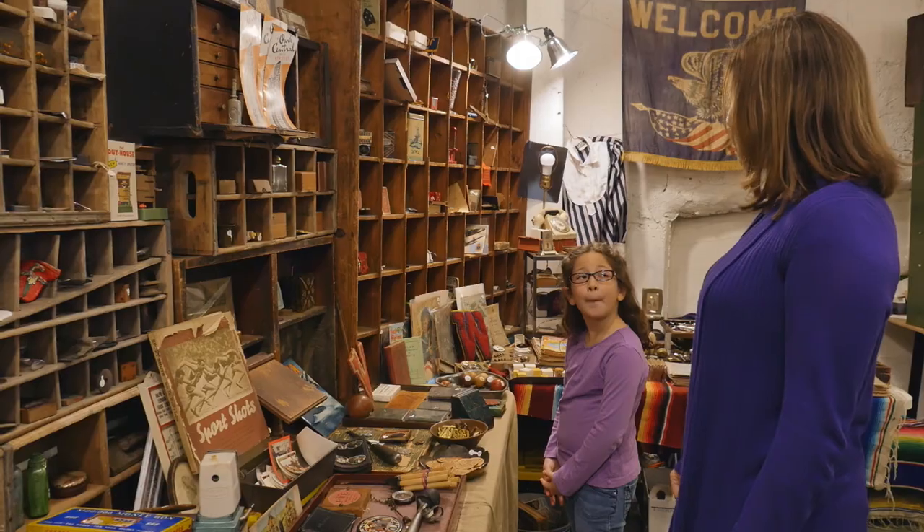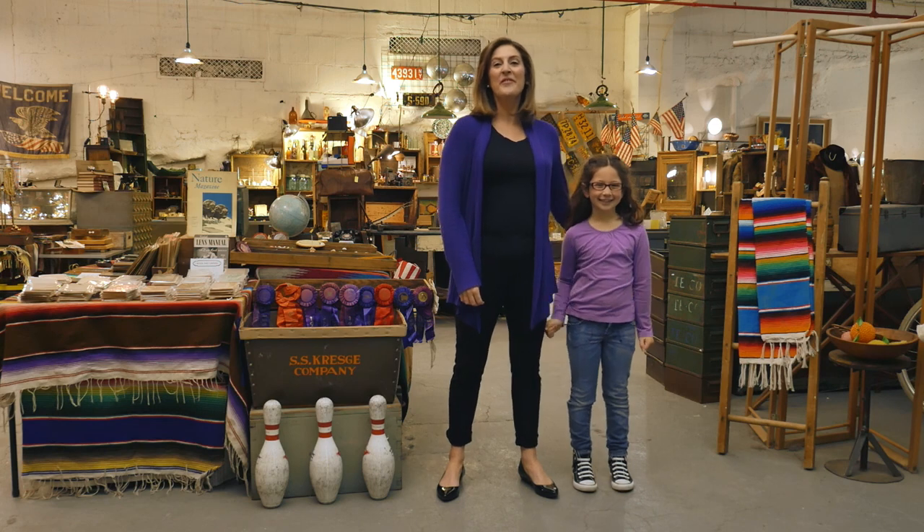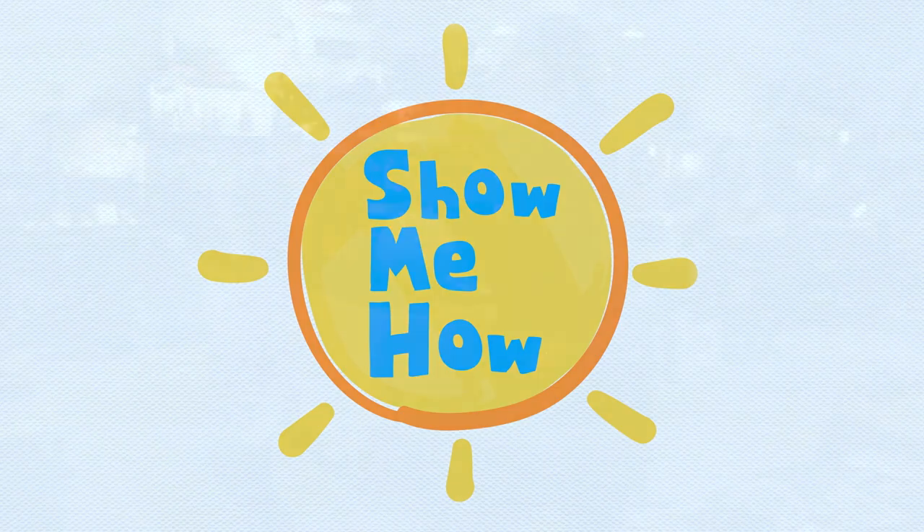I spy with my little eye something red. Hi, I'm Amanda and this is my daughter Nola. Today we're at the flea market — it is the perfect place to play one of our very favorite games: I Spy. It's a great brain-boosting activity that you can play just about anywhere with kids of all ages. Here's how you play. First, you choose one of the players to be the spy. The spy chooses an object silently — like this blue globe — then reveals it by saying 'I spy with my little eye something blue.' The other players try to guess. If they're having trouble, the spy can give an additional hint.